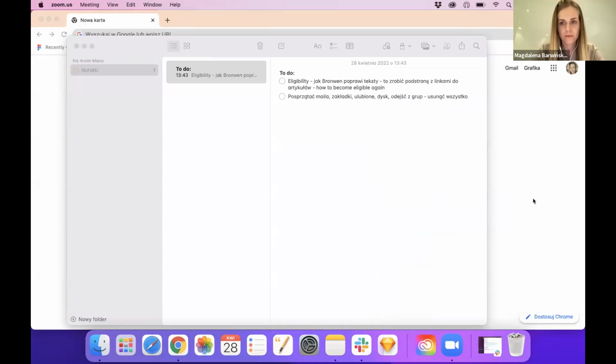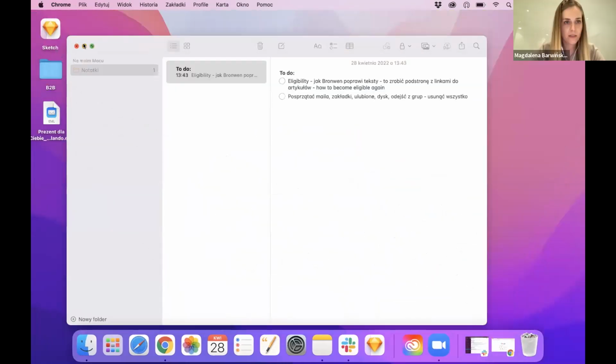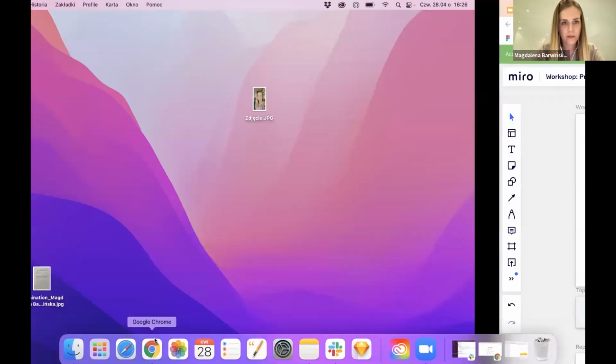I see that it's disabled for me to share the screen, so maybe it will be possible for you to share the screen. I just changed it. You should be able to do it. Ah, okay, perfect. I see your screen now. You see my screen. Okay, perfect. So let me just quickly open.